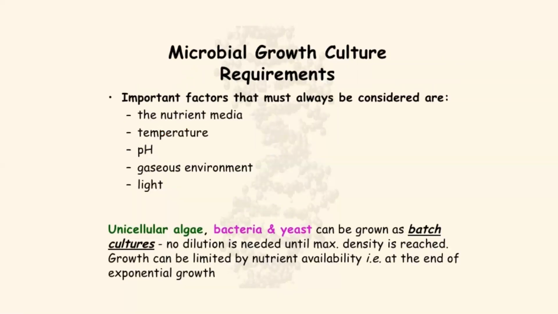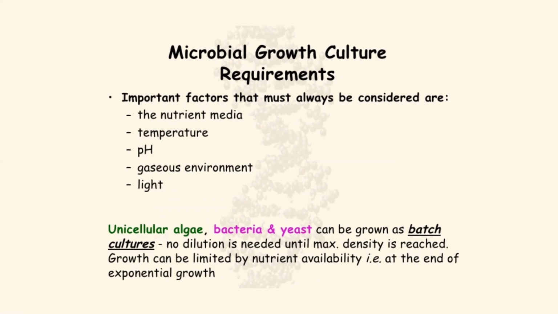It's already been discussed. You can grow them in batch cultures. You don't need any dilution. Batch culture means you have a big culture, and you have all the growth medium supplied to the culture vessel where you are going to have your cells grow and thrive. And then you wait for the highest density to be reached. Eventually, in their log phase, they will reach their maximum density.